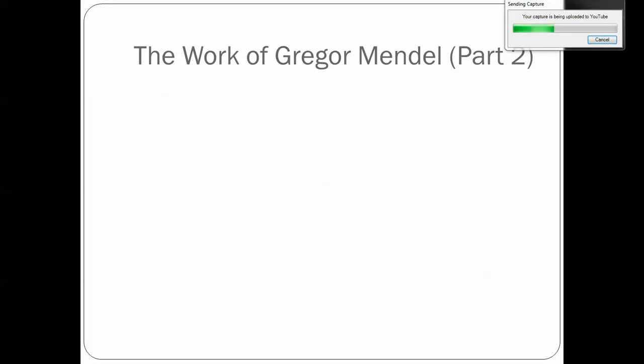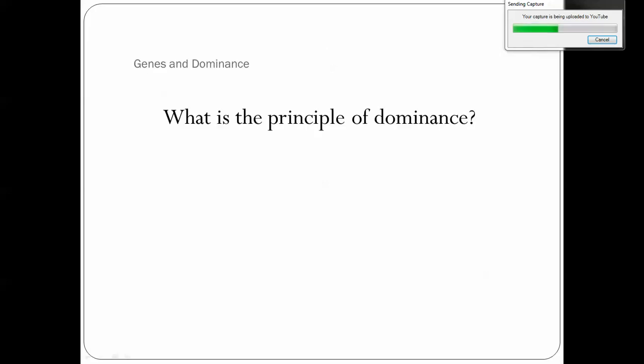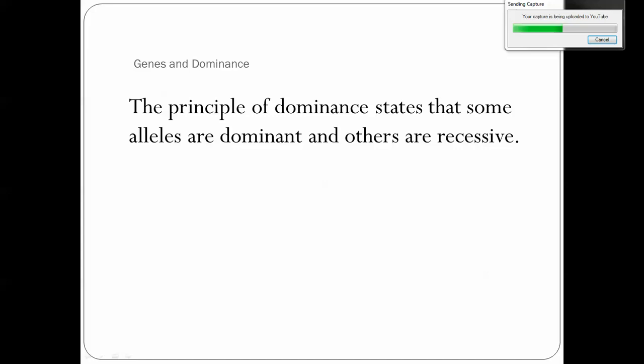So we're going to jump right into it here with our first question in this section: what is the principle of dominance? We're just going to ask what it means when we think of dominance in terms of genetics. The principle of dominance states that some alleles are dominant and others are recessive. Remember we said an allele is just a different part of a gene. Remember we said you can either be tall or short, so we have a tall allele and a short allele. Some are dominant and others are recessive, meaning dominant ones will always be shown over recessive.